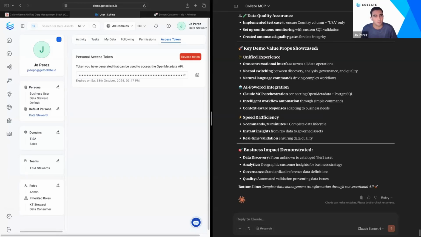I did see some comments on OpenMetadata versus Collate and what's available. So as Collate does have additional features like our Knowledge Center or like our AI or like our anomaly or like our natural language search, the Collate MCP will take advantage of those specific features that aren't available to the OpenMetadata MCP. So it's really the actions it can perform are going to be within the scope of Collate versus within the scope of OpenMetadata. So I hope that provides additional context, but Mohit, thank you for addressing that in the chat.